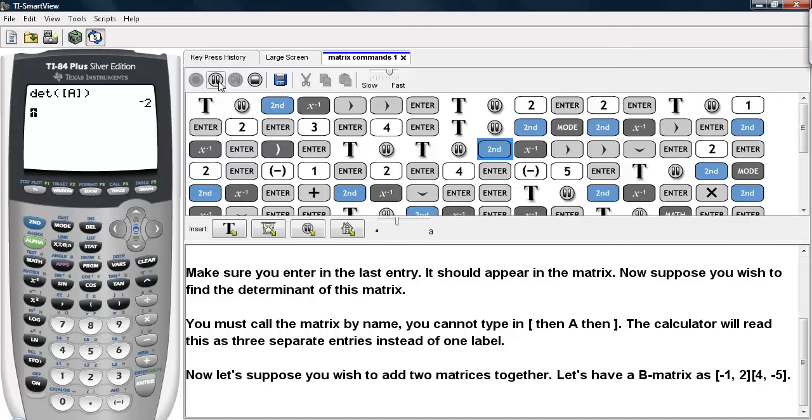So we'll go back under matrix, go under edit, and then select matrix B, and we'll type in the number of rows, and then the number of columns, and then we will type in the entries: -1, and then enter, and then 2, and then enter, and then 4, and then -5.